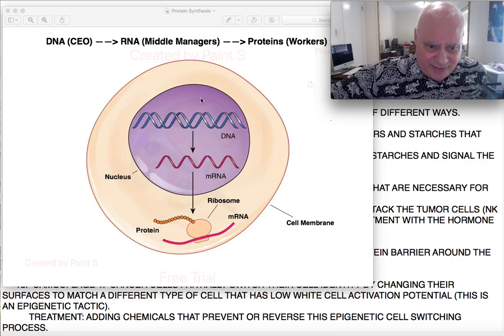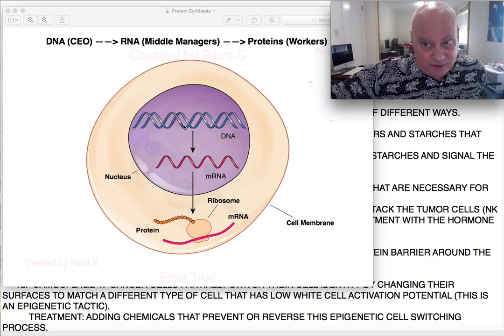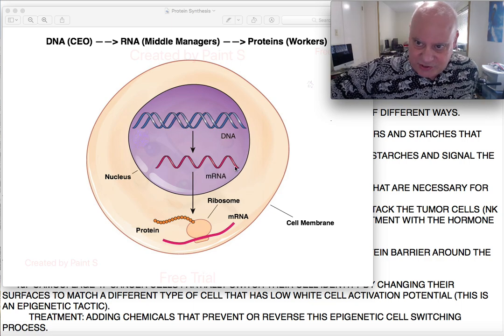And so that kind of regulation, that's all called regulation in the cell. We can change whether or not we make a certain protein at any given time. We can change the timing of when we make the protein. We can change the amount of the protein that we create when we decide to make it, whether we make a lot of it or just a little of it. So those are all kinds of regulation that can go on in the cell.